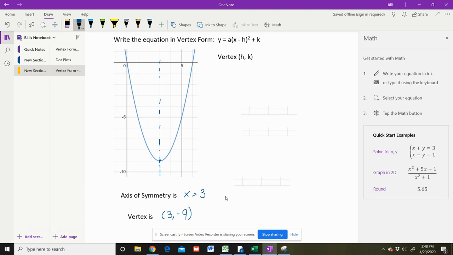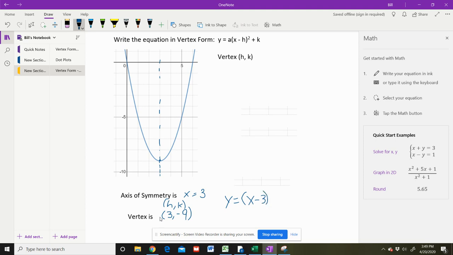So if I write it out, I go, okay, y is equal to, it says an a, but right now I don't have an a, right? That would just be a coefficient that I'd have to multiply it by. Right now we don't have an a for our value, so it's just a 1. We're going to work on that tomorrow or the next lesson. So right now it's just x minus my h. My h was, remember, h comma k is what my vertex is. That's how we represent it. So x minus h, so x minus 3.